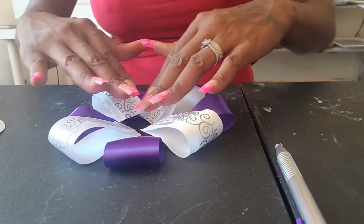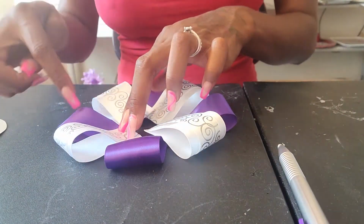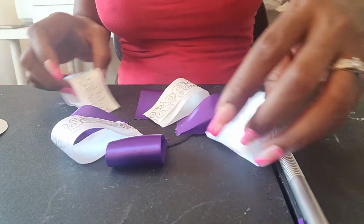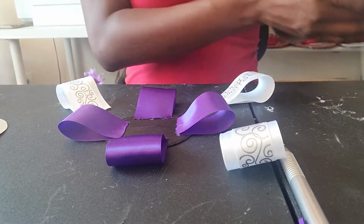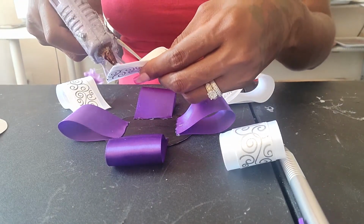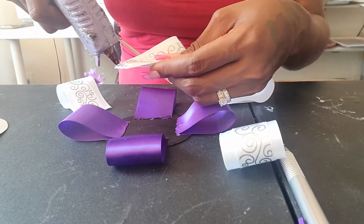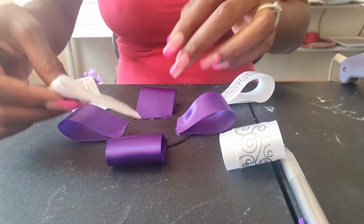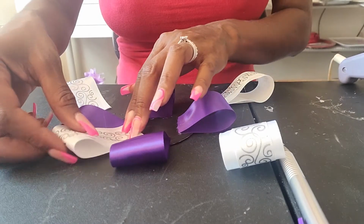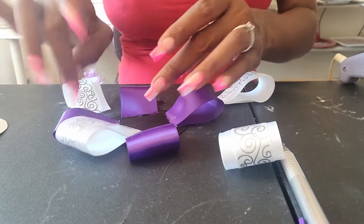So now I'm going to glue it all down on here like this. Remember I told you it's on top of the purple, but in every hole that you have. This is what I call a hole right here. So let's see if my glue gun is still hot. And I'm gluing it right on top of the purple.